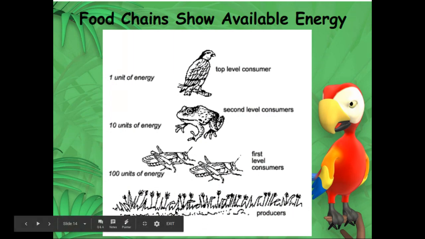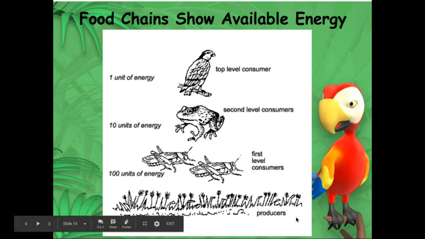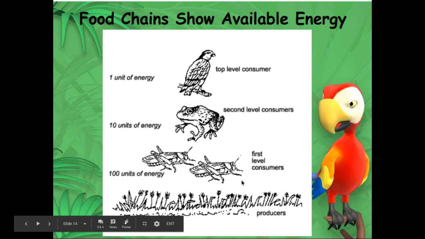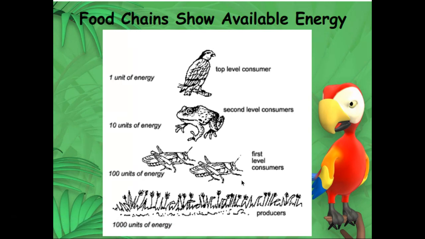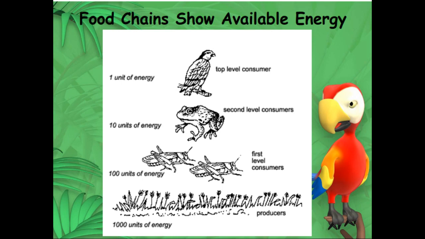So if you have 1,000 units of energy, and we usually use units like calories or joules, that the producers are able to get in from the sun, when we look at the next level, all these grasshoppers that feed on the producers, they can only use 100 units of energy. Out of all of these plants, the 1,000 available, only 100 of the units can make it up to them. All the rest of it is lost to the ecosystem or to the organism itself through metabolism and heat.